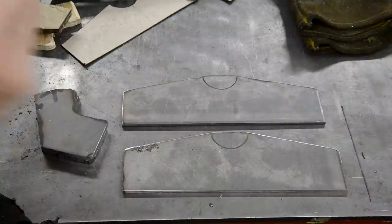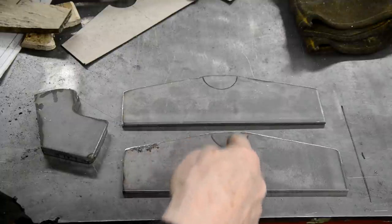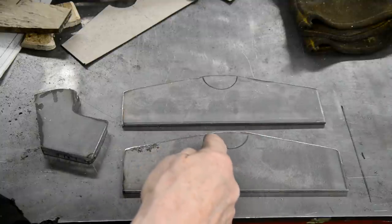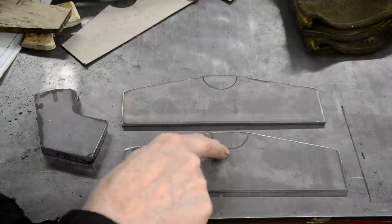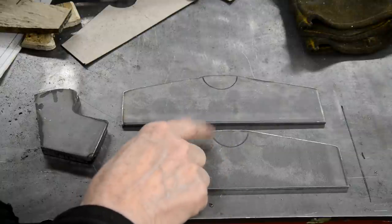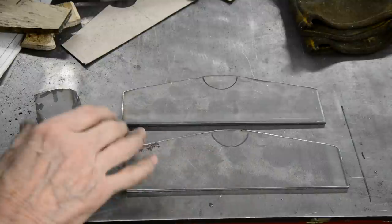What I've done is I made sure they're exactly the same length and square at the corners. So I will measure halfway per line. Measure 7/8 either side, put a line, and that will give me my 1 3/4 for the tube. Measure 2 inches in from here and mark it, and that will show me exactly where I need to cut that out, as opposed to where I've sort of got it. It should be there, because that's where the template puts it, but that will make absolutely certain.